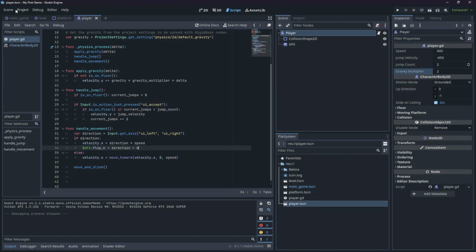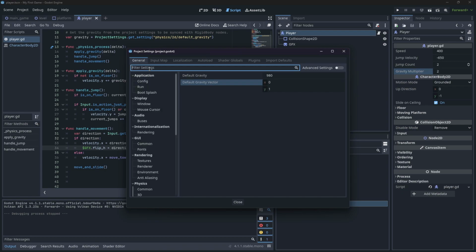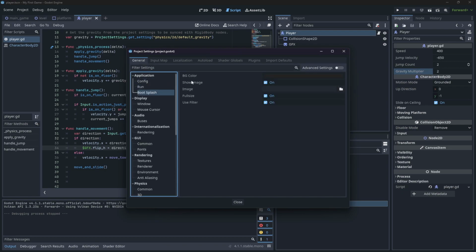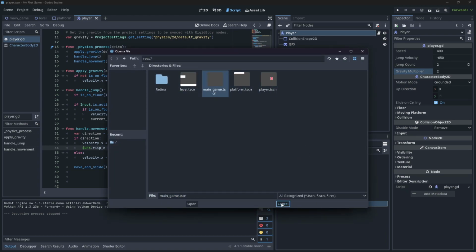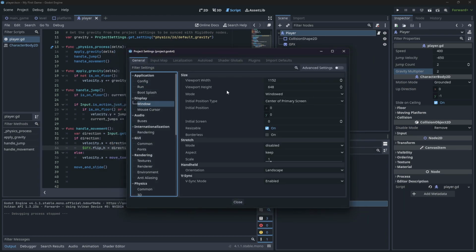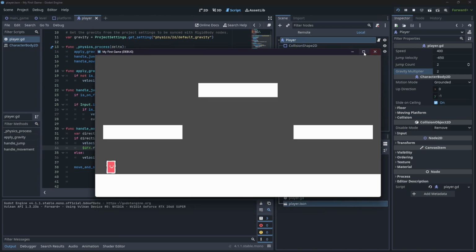Now to fix that, let's just close this. Let's go to our project and project settings, and you can see there's a bunch of different settings you might want to play with. On the run scene, you know we set the main scene before. If you want to change the scene that runs on start, you can actually select it by going here and changing it as well. But what we want to do is come to window, go down to our stretch mode and change it to canvas items, and make sure to just now try this out. And it should stretch our screen out and scale with the aspect ratio, which is really nice.